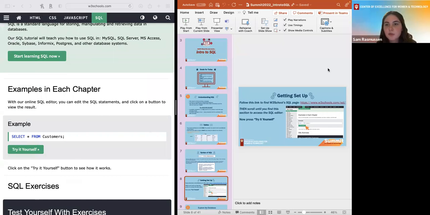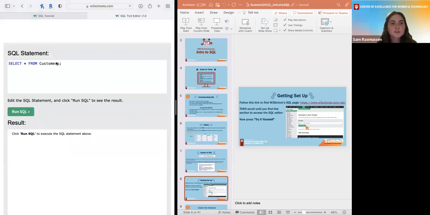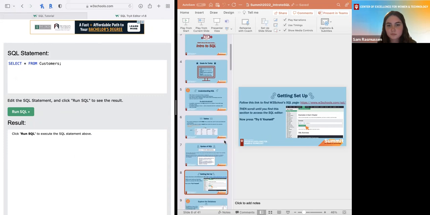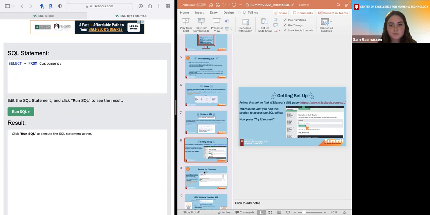And just to make sure, I put them both, but I can kind of show you what it looks like. Once you follow this link, then you'll press try it for yourself. Just making sure everyone can see both, correct? Okay, all right. Yeah, and then you'll hit try it for yourself, and then it'll send you right here. So if you still are getting to that link, it should just look like this. Okay, cool. I think we might be good to move on.